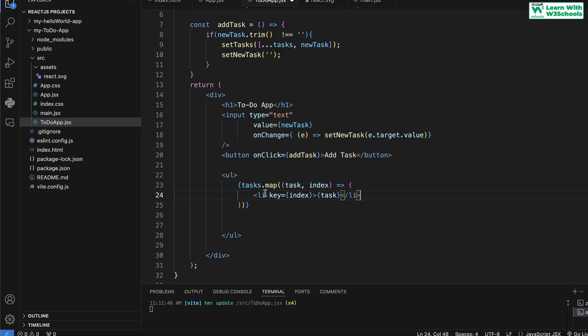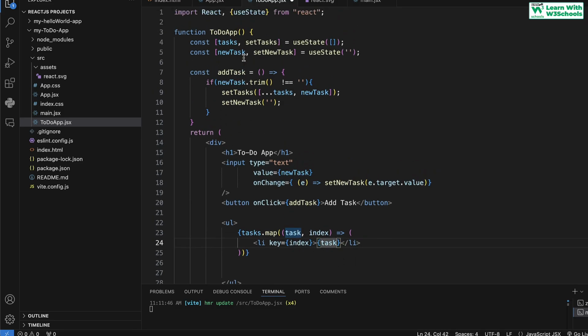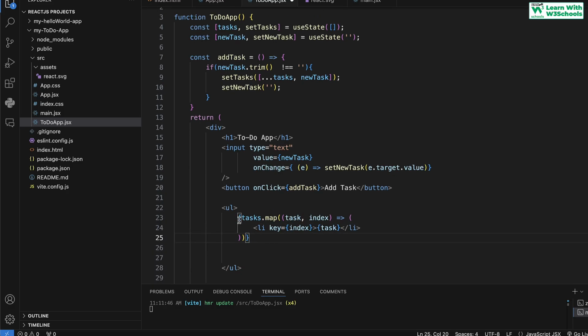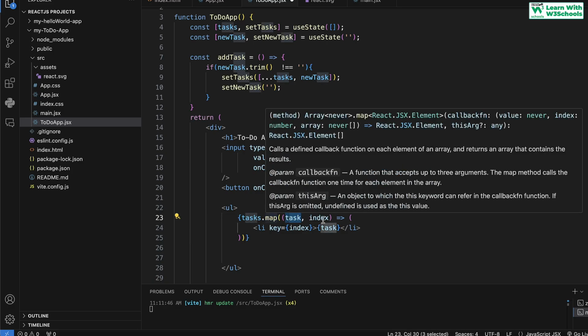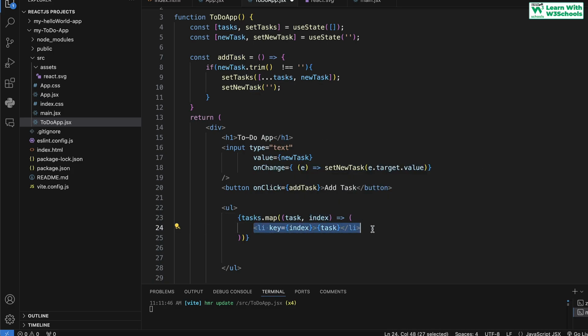So this will render each task in the list item. This task actually is this task variable that we created here. That way, we will basically be able to render each component on our code. So this is what we call a map function in JavaScript. It allows us to read the content of an entire list. Okay, so since we added the items inside our array list, now we use this tasks.map variable. So read each task inside the map based on its index values and then update it inside our list item.